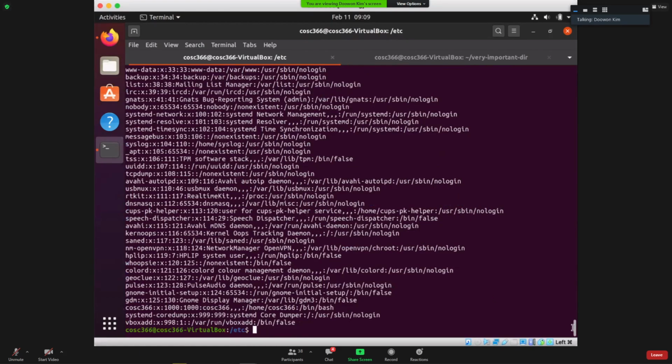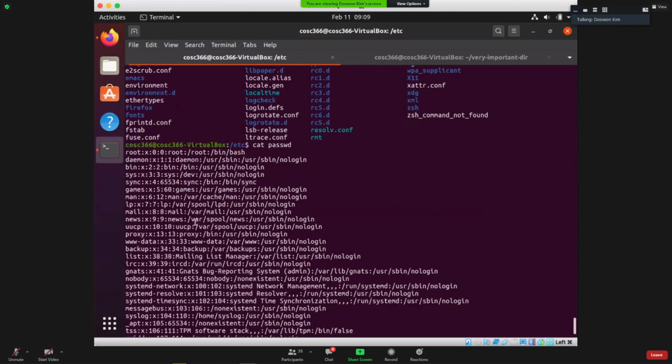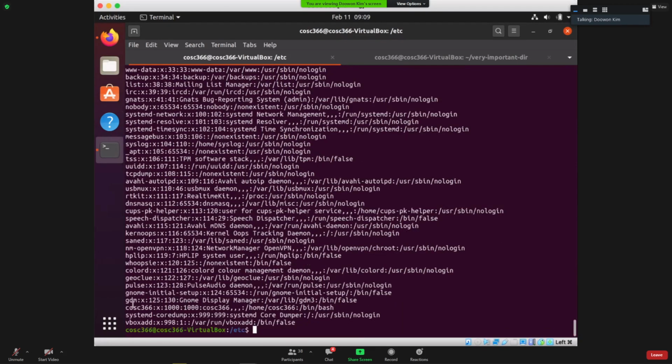The password file has the user root, 0, and I'm going to explain later what kind of information is stored here. Then my ID is cosc366, my ID is 1000, something like that, my home directory, and the default bash. So here is all the information. There's no password stored here.